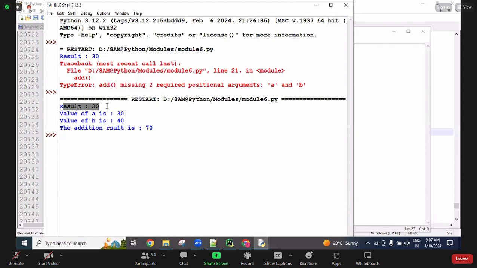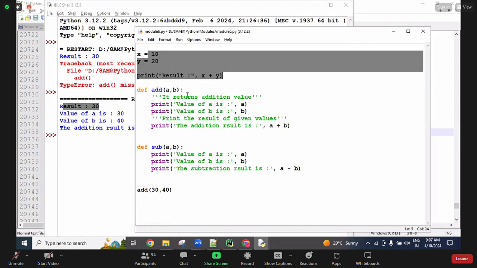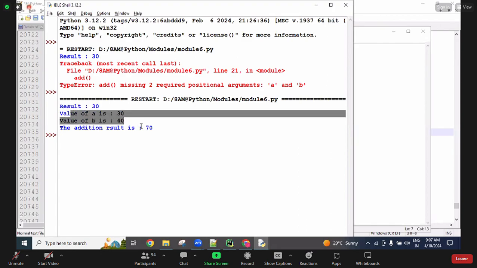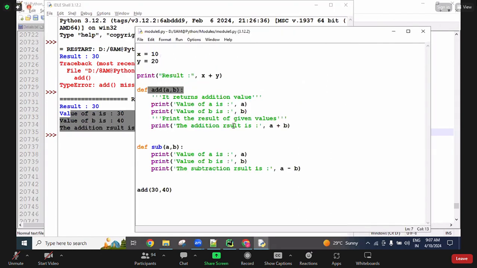See here, this result 30 is these variables related. Now the add function is being called, so the value of A, value of B, and the addition result are printing. And now here I'm using print add dot double underscore doc double underscore.